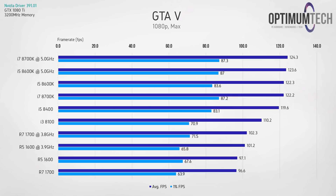In GTA 5, an AI-intensive game, the i5-8400 holds its own against its bigger brothers with an average fps of 119.6 — about 3.5% within the top score but at a significantly lower price. It's honestly hard to recommend the overclockable i5-8600K or even the 8700K in this game when the i5-8400 hits the mark for a fraction of the cost. That extra $200-300 could easily go towards more powerful hardware like a better GPU.